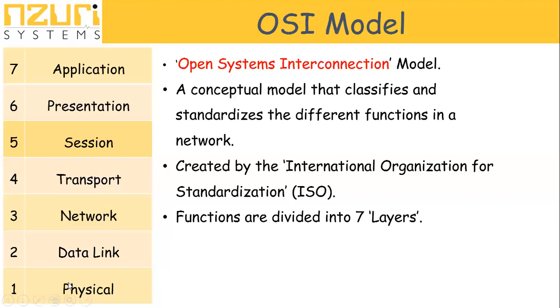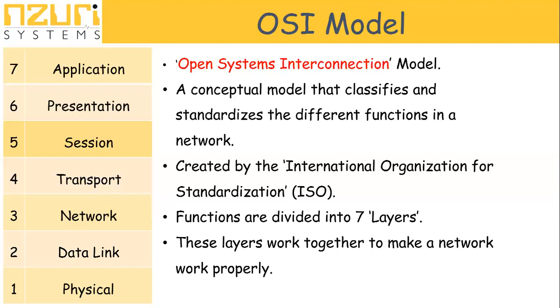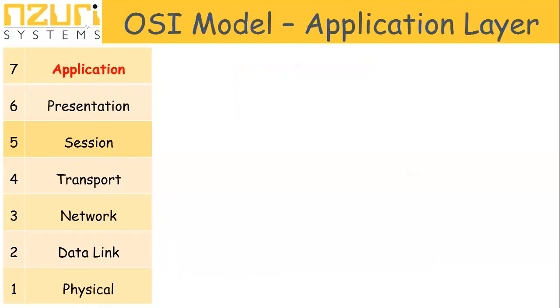The physical layer. So in this particular lecture, we are going to take our time and look at each layer, try and understand what it does, the function and the roles it plays within our network. All right. So you need all these layers to make sure your network can actually work properly. You don't just use one, but all of these layers are required for networks to actually work well. So let's start with the application layer. Let's try and know what it is and what we can use it for.